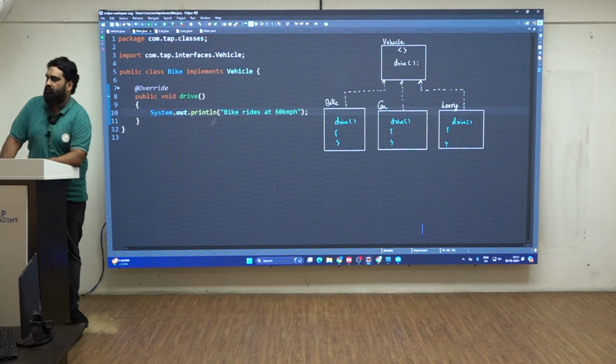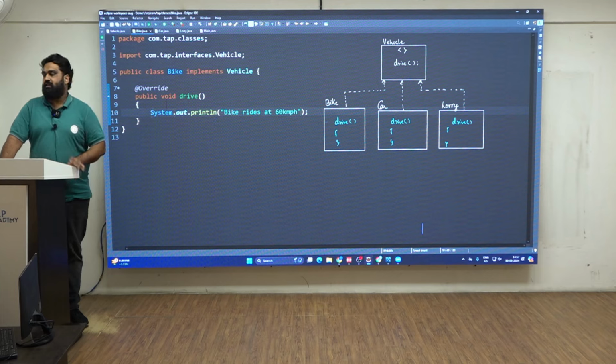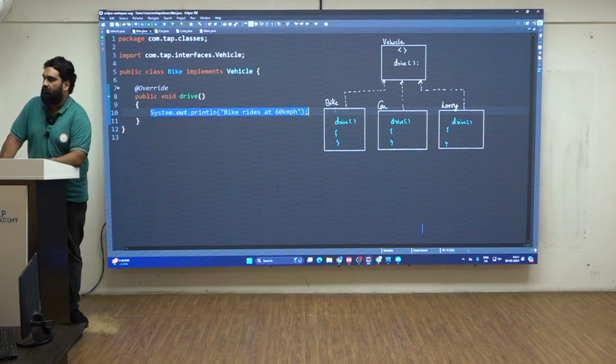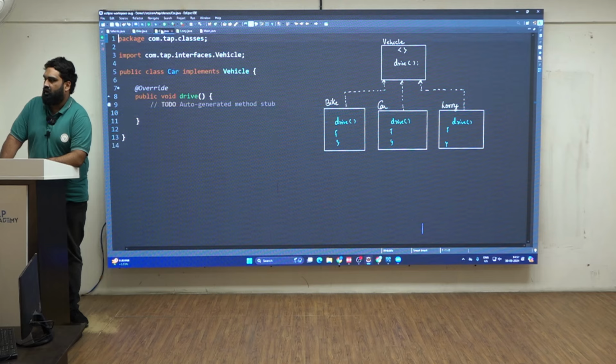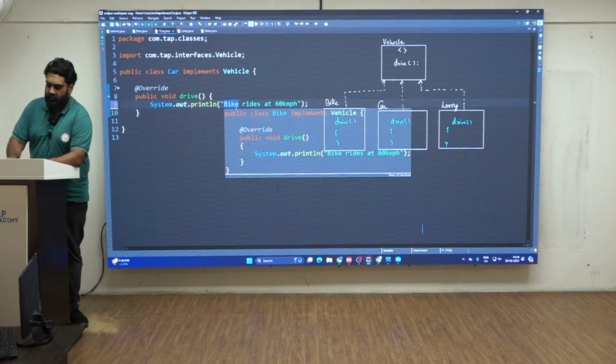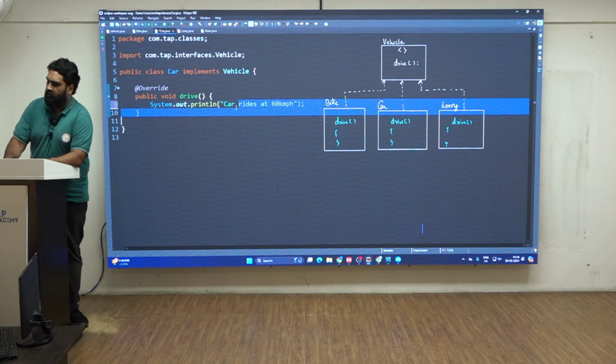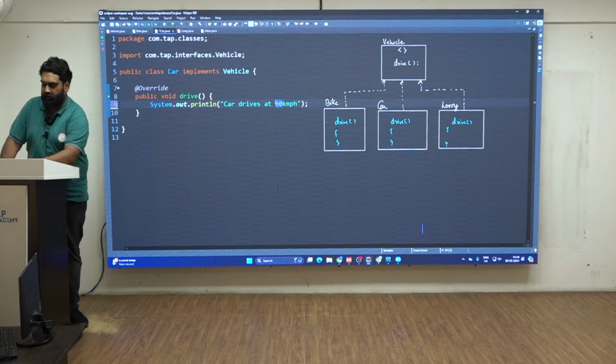Right, 60 kilometers per hour. In the same way, I will just copy this, go to the car and say car drives at 75 kilometers per hour.